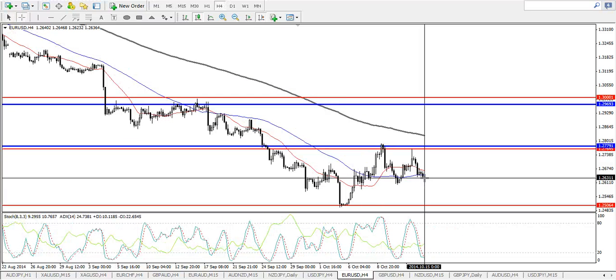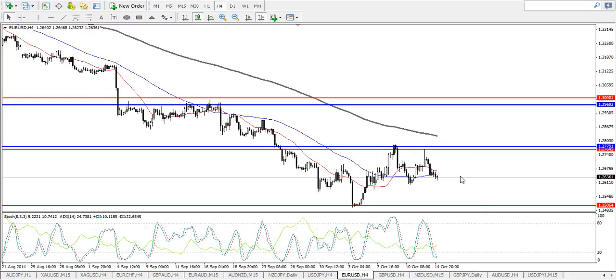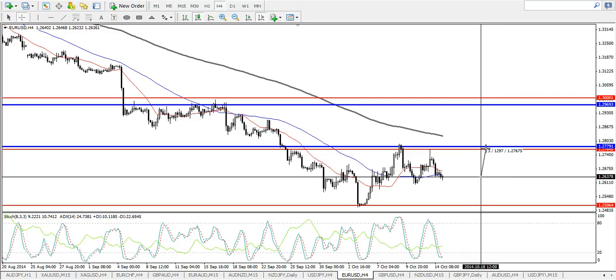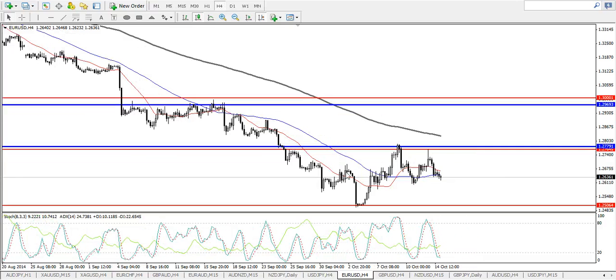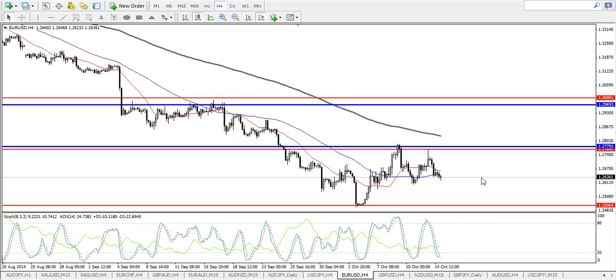Later on, Draghi is going to be speaking at 3 p.m. I'm talking about the European Central Bank President Draghi. So we shall see what will happen. Right now, price is still in the middle of the resistance and the support level, so it is best not to do anything right now. We shall wait for price to either retrace back to the previous high in the minor trend, or come down to the previous low at 1.2500. Alright, and that's for euro against the US dollar.